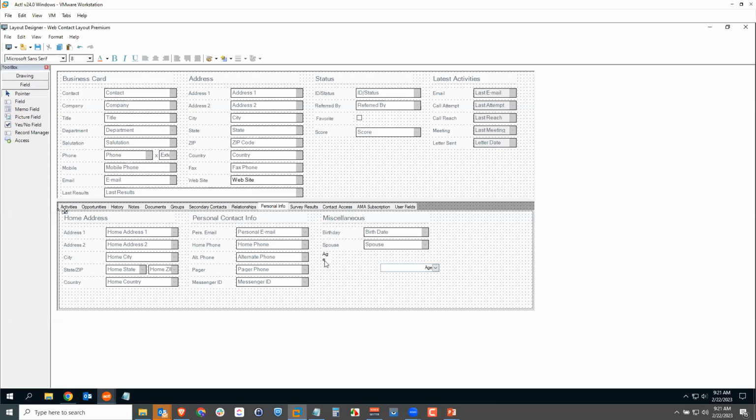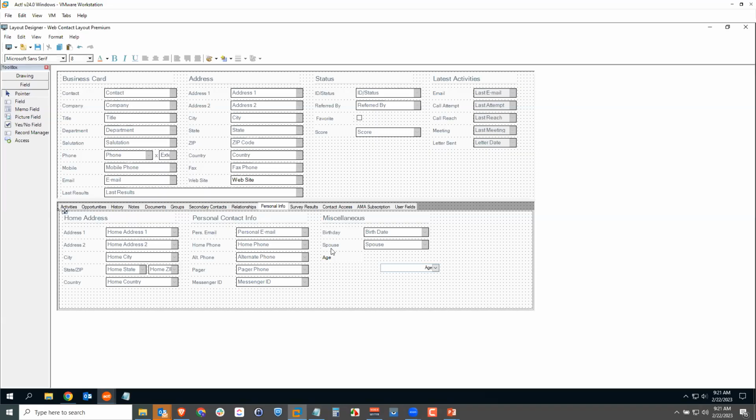Now it messes up some of my lettering, but I'm going to fix that too, because what I can do is make this label field the same height and width as any of these other ones. So again, I'm going to select age, hold down Control on my keyboard, and I'll select spouse. That way both of them are selected. Now from my format menu at the top, instead of align, I'm going to choose make same size. So once this submenu opens up, I can choose width, height, or both. Well, I'm going to choose both. Okay, that makes my age label the same height and width as spouse. So everything is almost perfectly matching.